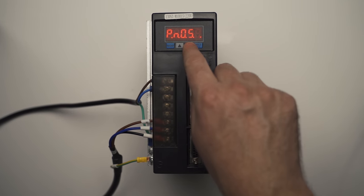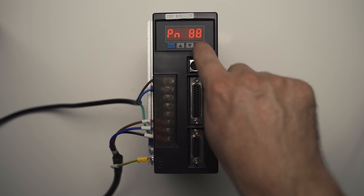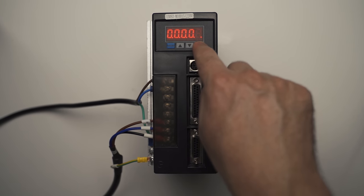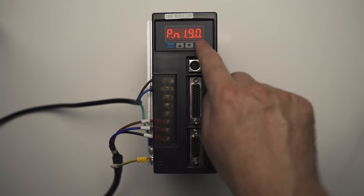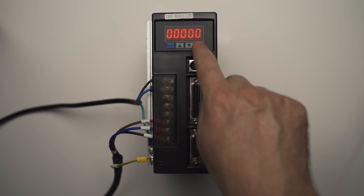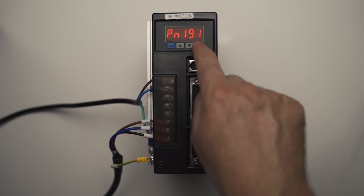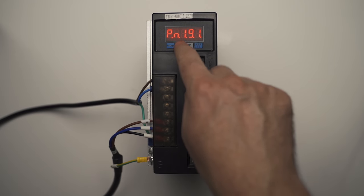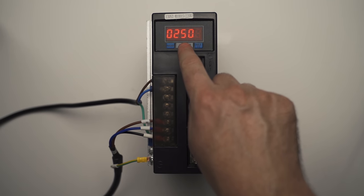Now we want PN188. Set that to 1. Now 190. Make sure that's set to 0. Also to 0. 198. We want that on 120.